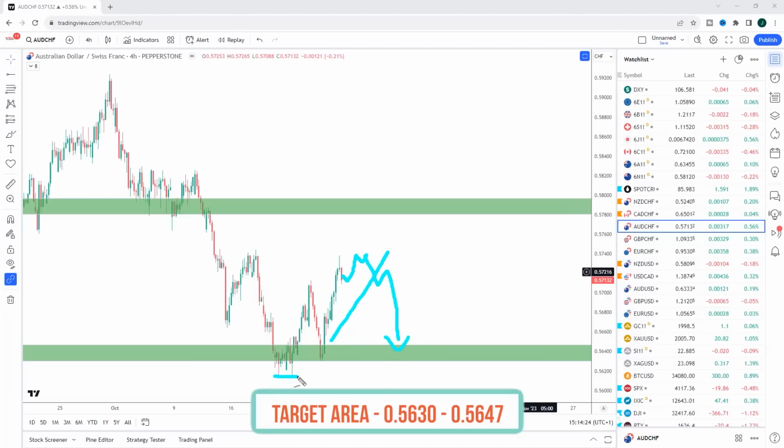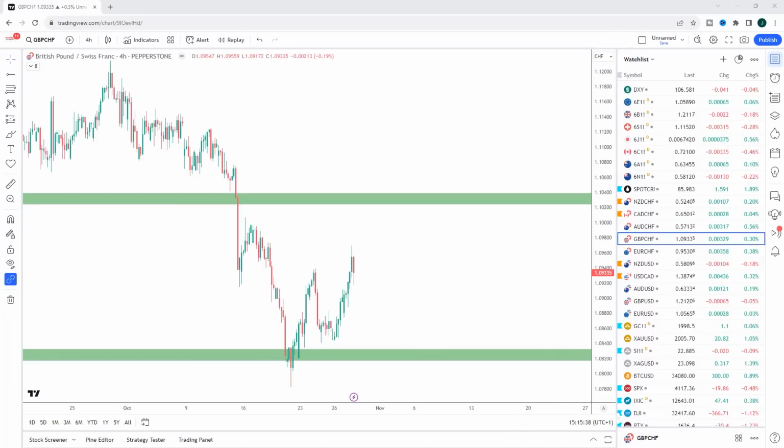Maybe we come through and we test the prior low, that would be good. But anywhere in this area, I'd be looking at potentially booking short-term profits on an intra-week breakout. Or if we hold the trend, we pull all the way back into these lows over here and we test the 0.5790. Once again, just like over here, I would be looking for a near-term shorting opportunity in Aussie franc next week. Next is pound franc.